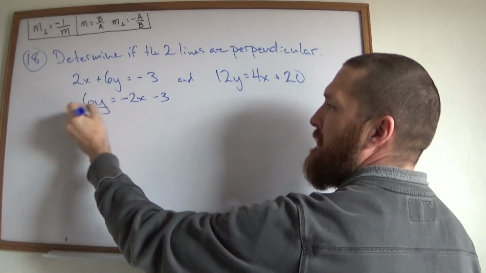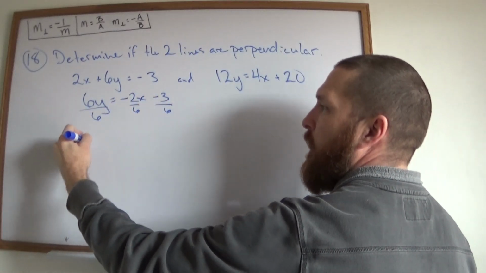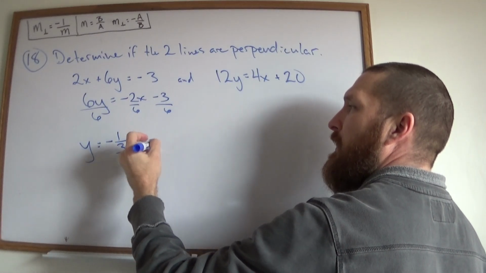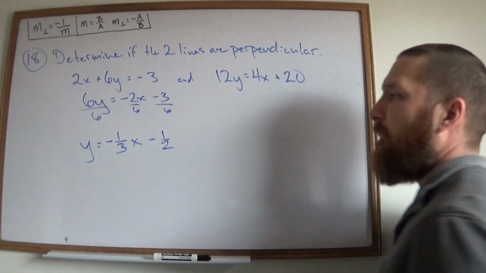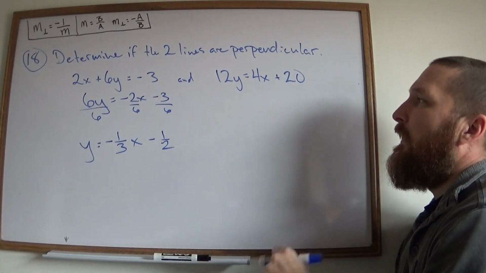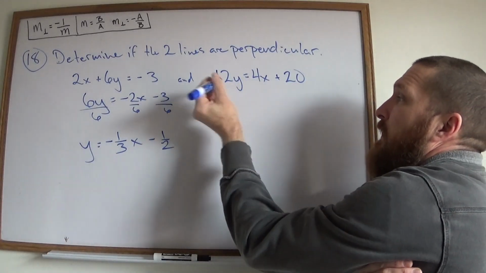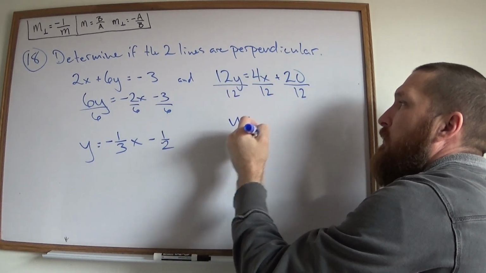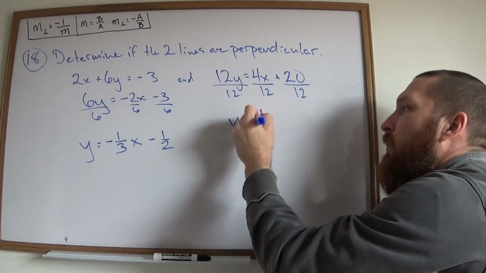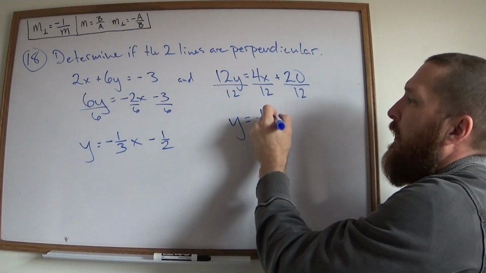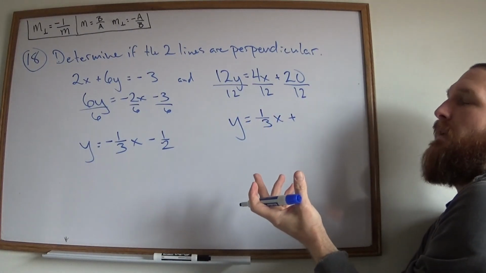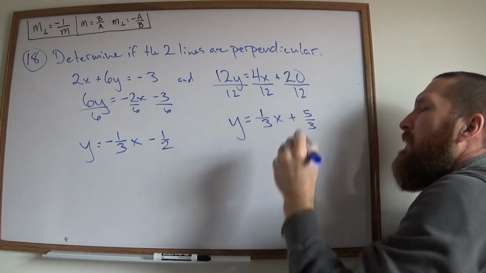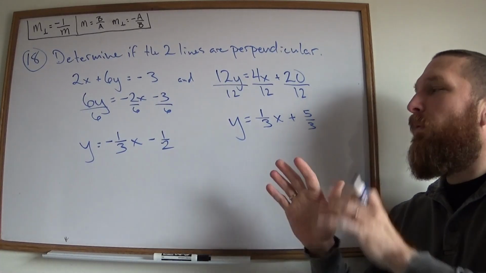Divide through by 6, divide everybody through by 6, and now I get y equals -1/3 x minus, is that 1/2? Yeah. Okay, so that's the first line. Second line, the y is already on its one side by itself, so that's nice. Let's go ahead and divide everybody by 12. Y equals 4 over 12, I guess that's 1/3 x plus whatever this is. It actually doesn't matter. What's that? 10/6, so 5/3? Actually, it does kind of matter, because if they're the same line... Well, no, we were talking parallel and perpendicular.